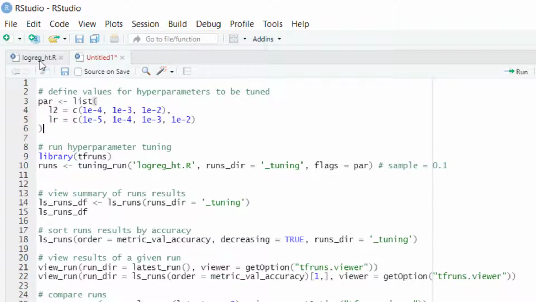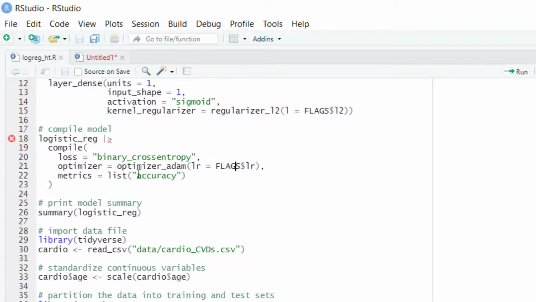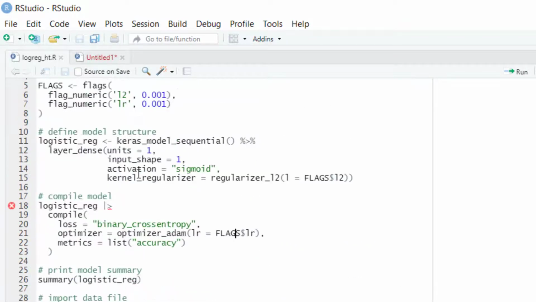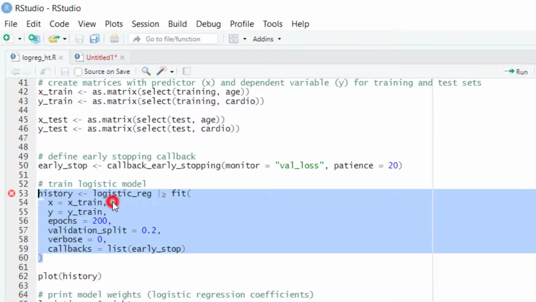Alright, so let's try running this. This script is ready. And also here I have added, for example, a callback for early stopping, and that would be helpful for preventing overfitting. So although I'm saying here that this training should run for 200 epochs, actually if the training finds that there is no improvement in the performance of the loss metric for the validation dataset after 20 epochs, then that training is going to stop. So I'm going to add that. That's another addition in this new script.